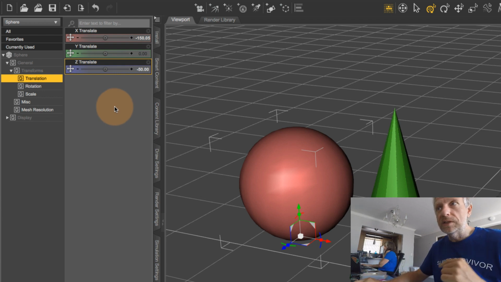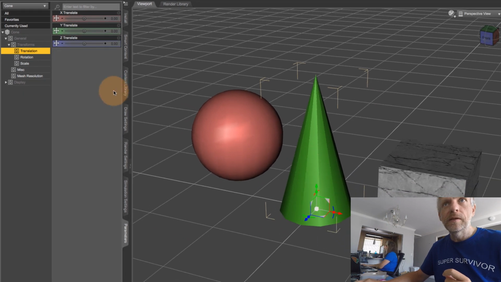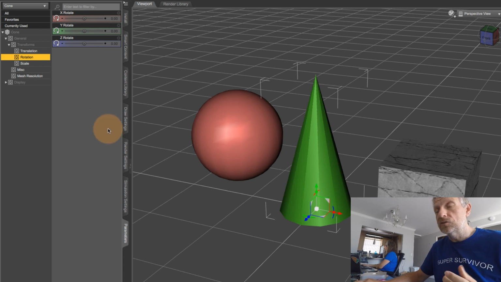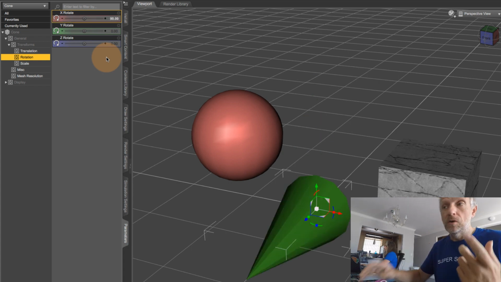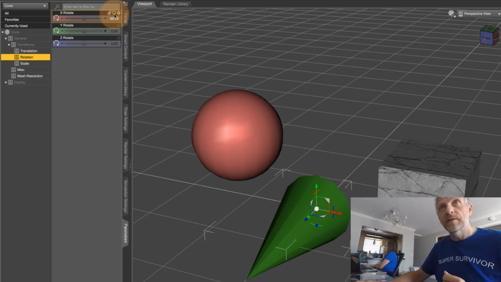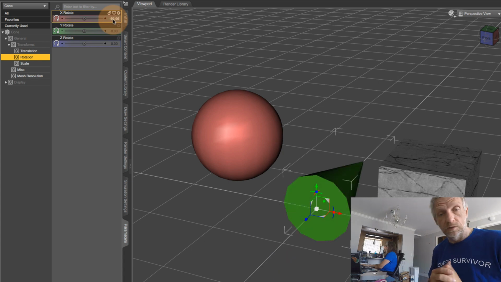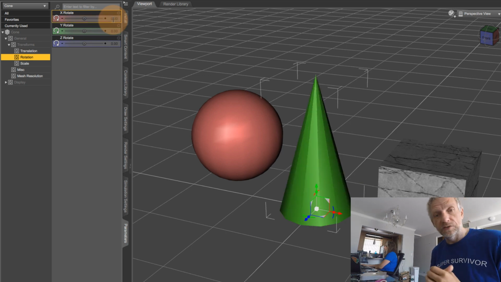On a sphere, we can't really see rotation very well, but if I go over to my cone here, and I head over to the rotation tab, then I could say I'd like to rotate my cone around the x-axis by exactly 90 degrees. So I just type in 90. And then there it is, it's lying flat. Or if I wanted to rotate it the other way, then I can go and type in minus 90. And then it'll do that. So that's a nice way of lining up objects and to make sure they are exactly in the positions that we want them to be.